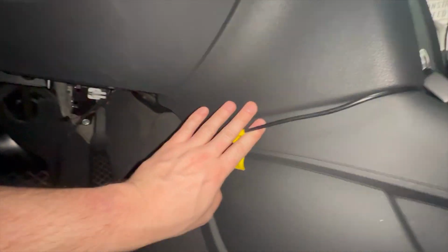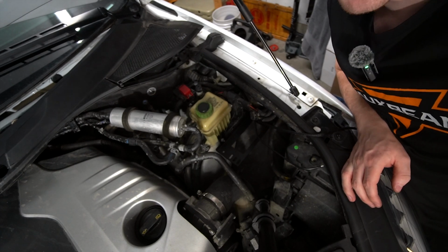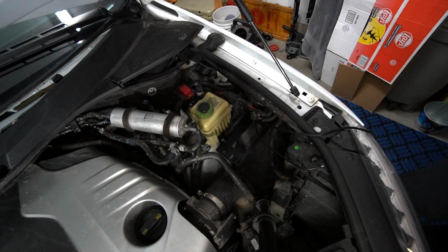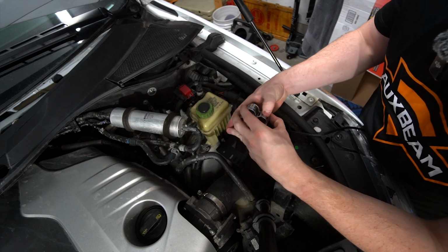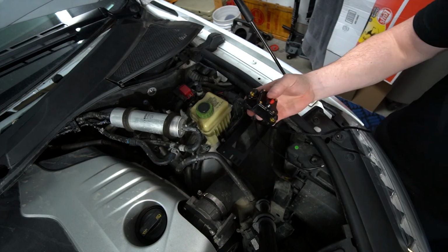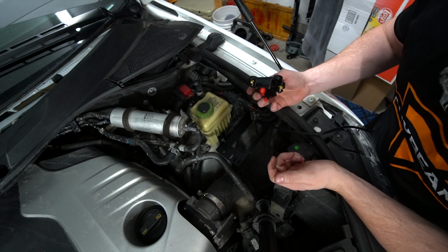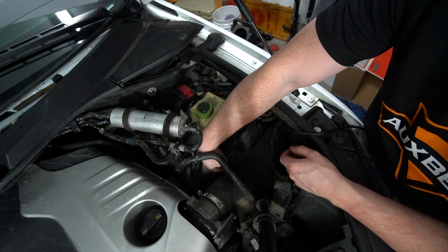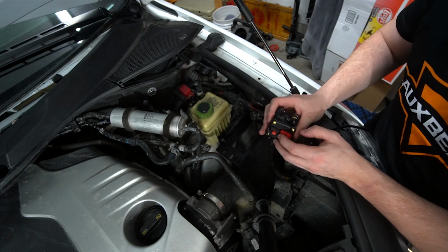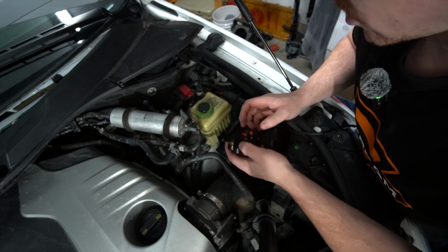in behind here. Okay, so now basically everything else that we're going to do, we're going to be able to do right here. So we have a couple things we have to figure out. Number one, we've got to mount this 60 amp fuse. I have to figure out where I want to mount this. I kind of wanted to keep things really simple and maybe mount it to the box underneath, but that defeats the purpose as far as us being able to go in and flip the switch as we need. So I'm not entirely sure where we're going to mount that.